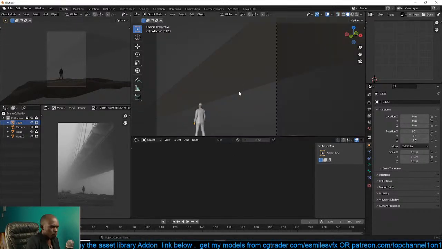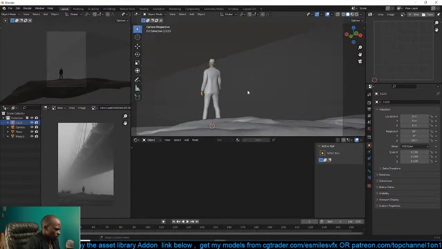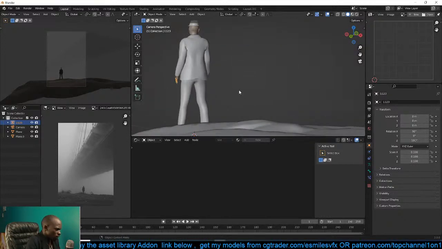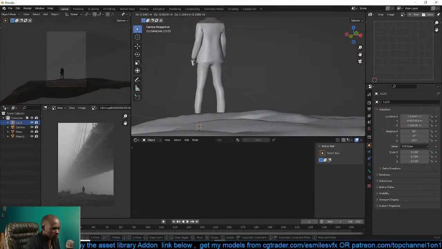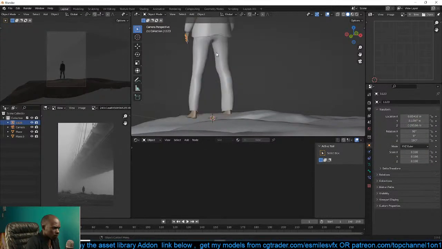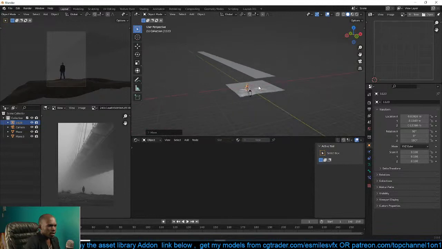Yeah, very simple like that. Are there already many poses in MakeHuman? Ah, okay. Let's have him there, standing like that. And let's add the mist pass.